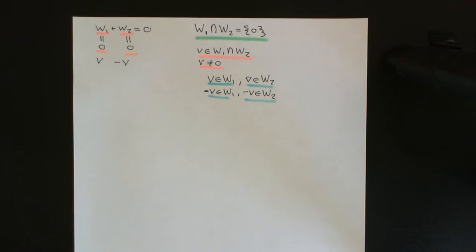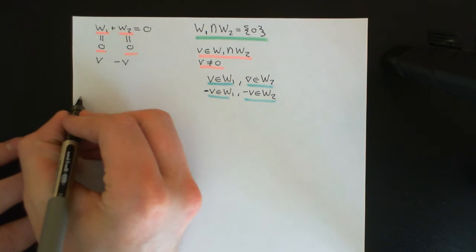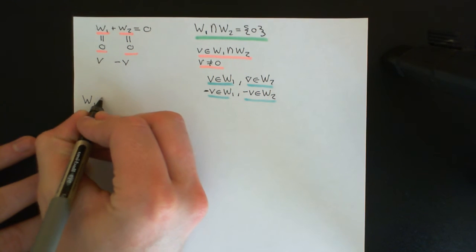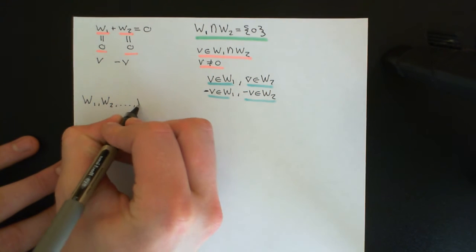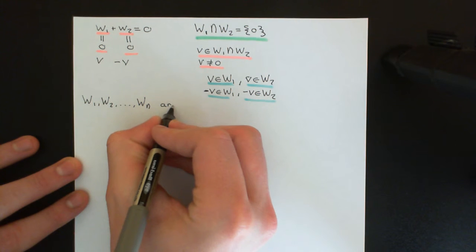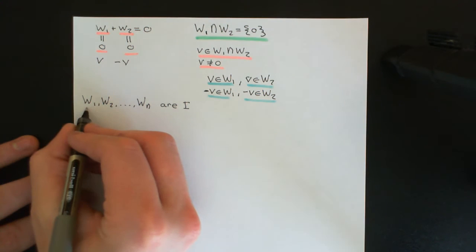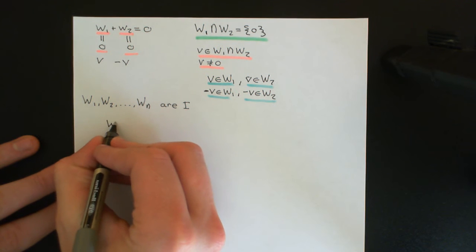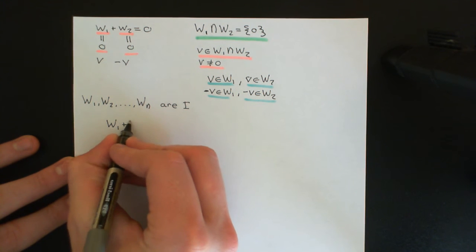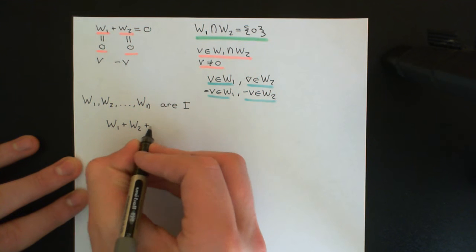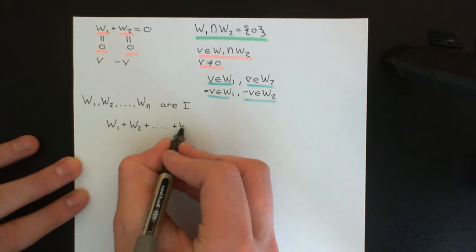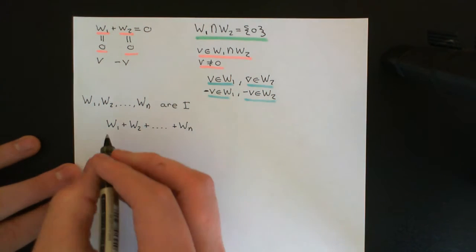Okay, so now let's simply define what is meant by a direct sum of subspaces. A direct sum is just a special case of a sum. It's just the sum of a bunch of subspaces when they are independent. So if you have a collection of subspaces W1, W2, all the way up to Wn, which are independent, then if you want to sum these subspaces up to create the new subspace of the vector space capital V, then we call it a very special sum, and it's called the direct sum of these independent subspaces. But it's exactly the same definition as before.